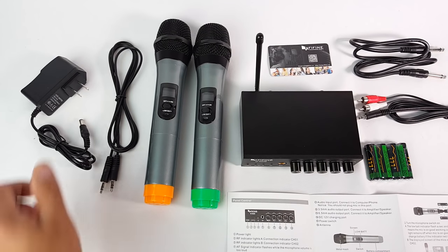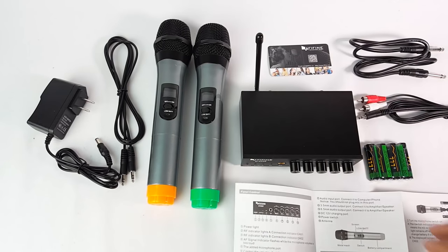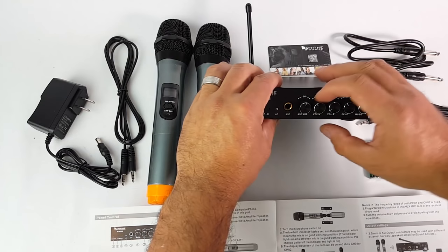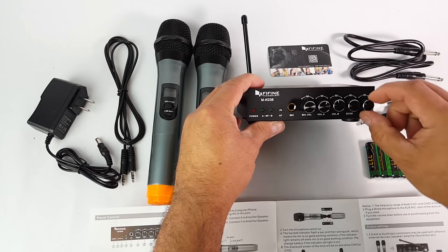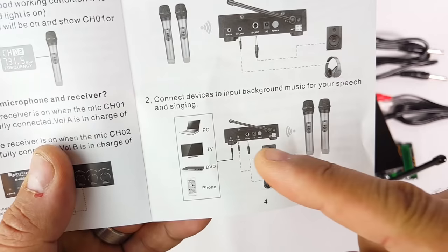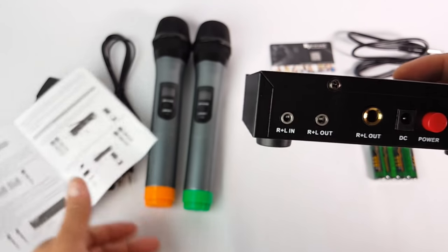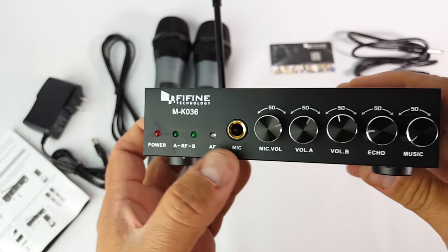All right, so here we are, everything that came in the box. Power supply, aux cable, the two mics, handheld mics, thank you card, receiver, user manual, batteries, aux to RCA cables, and 1/4 inch cables. According to these, you got two channels here. This is for one mic, and the other one. This is the overall volume for the whole thing. The music here is for this input here. You could connect whatever you want, PC, TV, DVD, or phone to the input, and you could listen to it from the headphones here on the other end, which is this one here. So this one goes to the amp. You could even put another microphone here in the front.